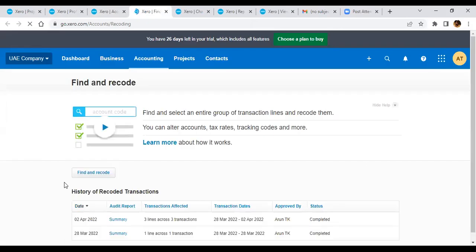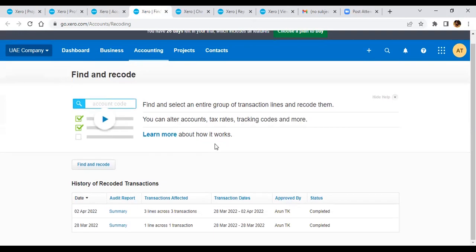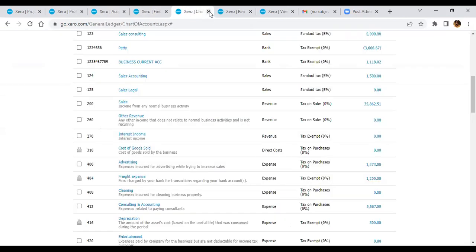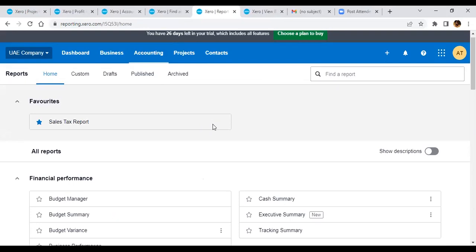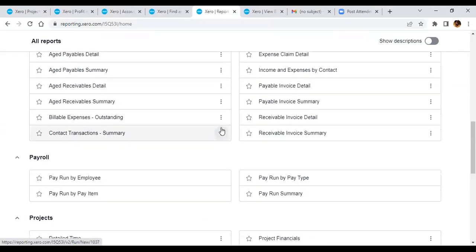You just select all the items and reclassify them, rather than going one by one like that. Yes. Is there any doubt regarding this?